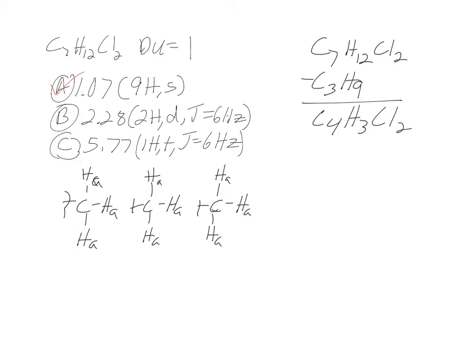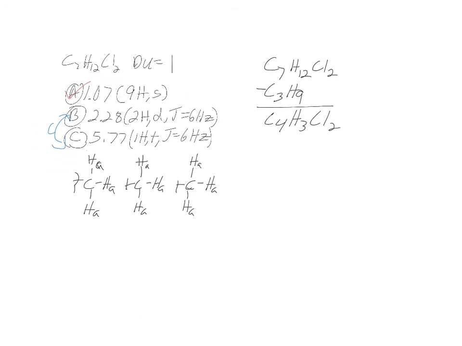B and C here. What do you know about B and C? They're coupled to each other, right? These guys are coupled. So you can write B coupled, C coupled. So B is 2 H's. So that's going to be probably a carbon with 2 H's. That'd be the best guess. And on one side of that carbon, the carbon that has HB must be attached to the carbon that has HC.